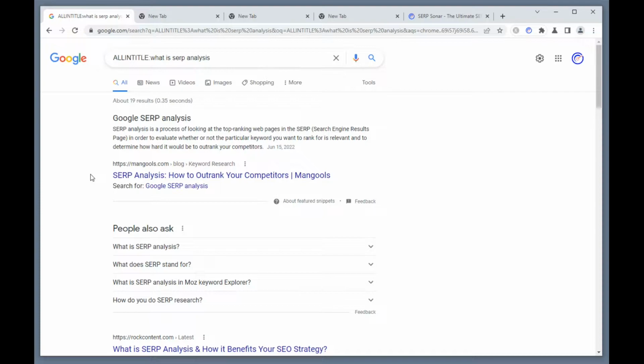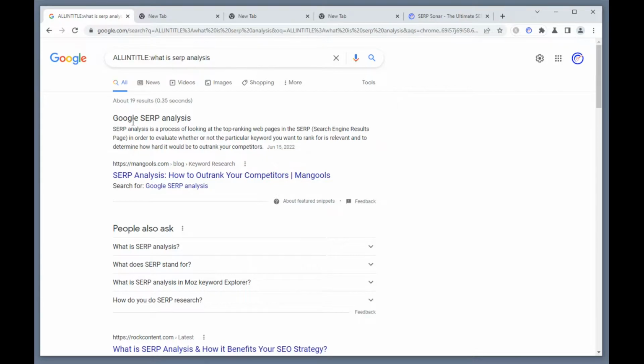So keyword golden ratio, or KGR as it's sometimes called, is a way to identify long tail keywords that have lower competition. Specifically, we use the ALLINTITLE as part of the process to identify the pages which are directly targeting the keyword.